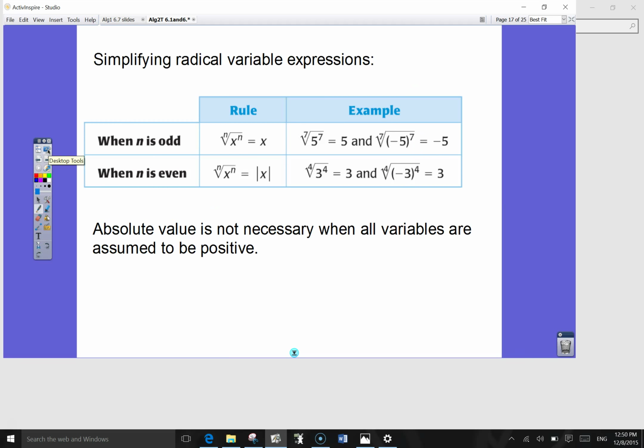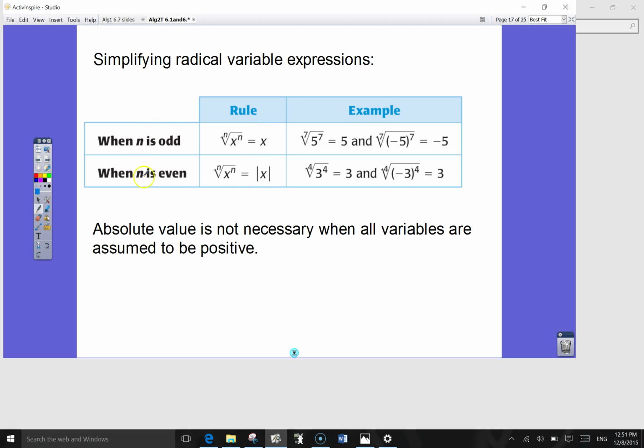Okay, now we get into simplifying radical expressions that include variables. And this is where we get into when we take the even root, we assume they mean the positive. Right? So here's our nth root of x to the n. It's like saying the square root of 5 squared is 5. Of course, the square and the square root, they cancel each other out. The third root of 3 to the third is 3. Right? The cube root and the cube, they cancel each other out. Well, that's what this is saying here.